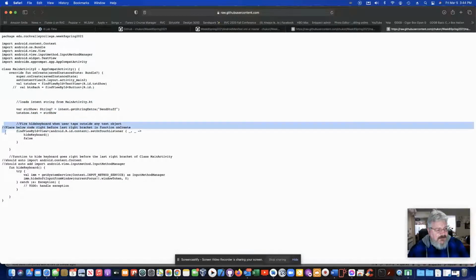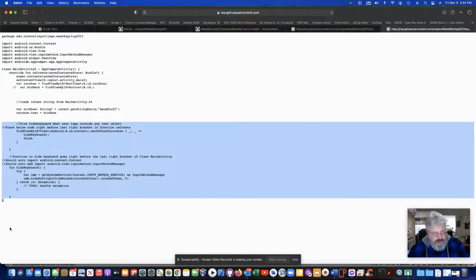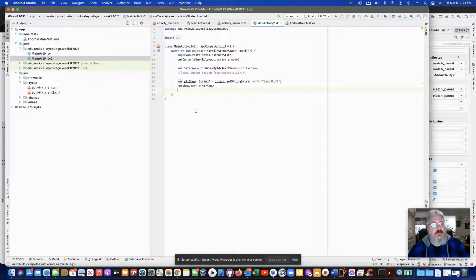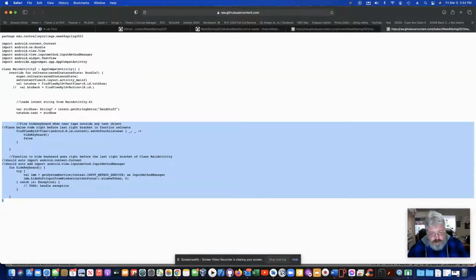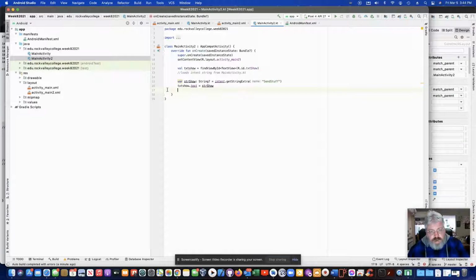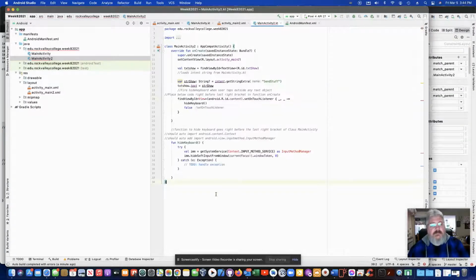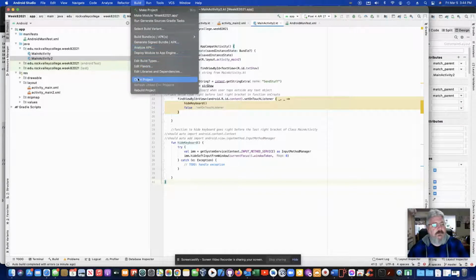I'm just going to highlight everything down to the bottom from this hide keyboard comment down to the very last right bracket. Okay, now let's go ahead and do a build clean, build rebuild.